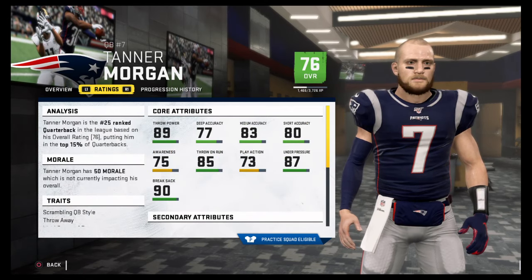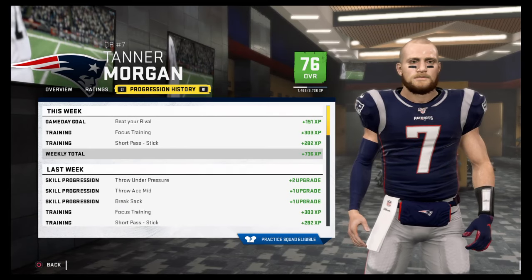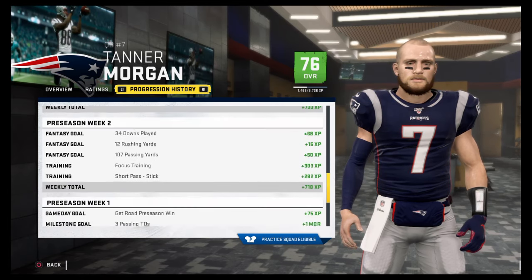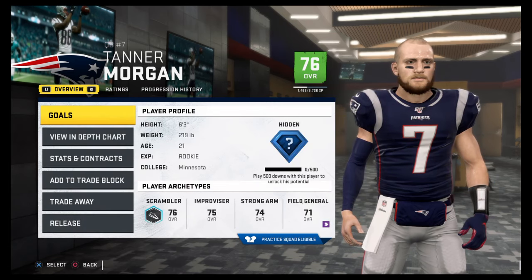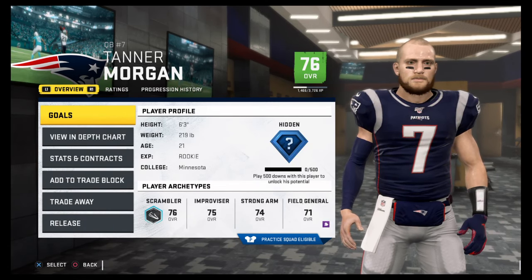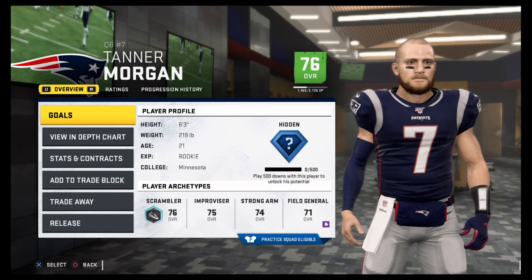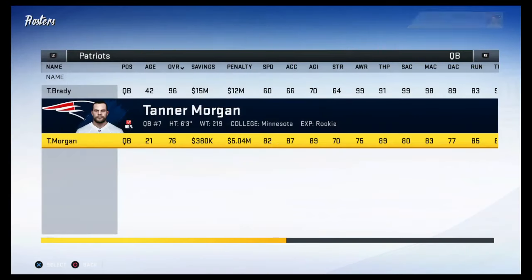He has all the good traits, so it'll be fun to use and see him. So far, he's already had a couple upgrades: break sack, throw mid, under pressure. So overall, he's a solid guy. He was a first round pick. He had a superstar development in Madden 19. I wish he would have carried over a little bit and gotten an X-Factor, but either way, it'll be fun to use him once his time comes after Brady retires in a year. Hopefully he comes back for another.